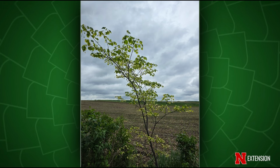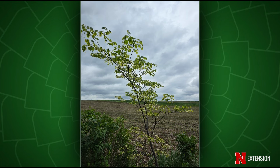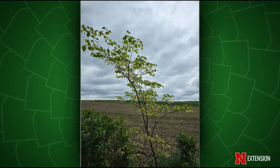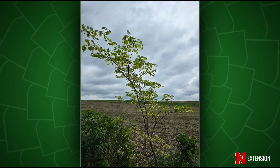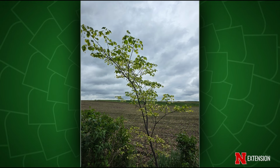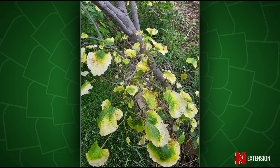It was perfect this spring until recently. Redbuds are one of the trees that are extremely sensitive to herbicide. It doesn't take a lot to cause this type of damage. It can bleach out the leaves and cause the leaves to cup and curl. And so this is a classic herbicide injury to our redbud.